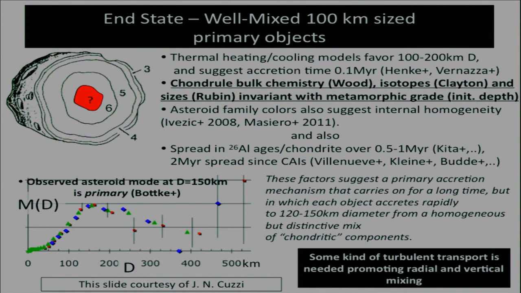I just want to point out that in all of the actual laboratory analysis of these various chondrites, the chondrules contained in them show that the bulk chemistry is essentially invariant across the metamorphic grade. This means that the chondrules themselves, many of them, show evidence of being heated and slightly melted. When you take all that into account and look at the whole sum total for a given object, you find that essentially all types are represented in a given chondrite itself. The other thing that's really important is that it's essentially homogeneous through all of the parent bodies.